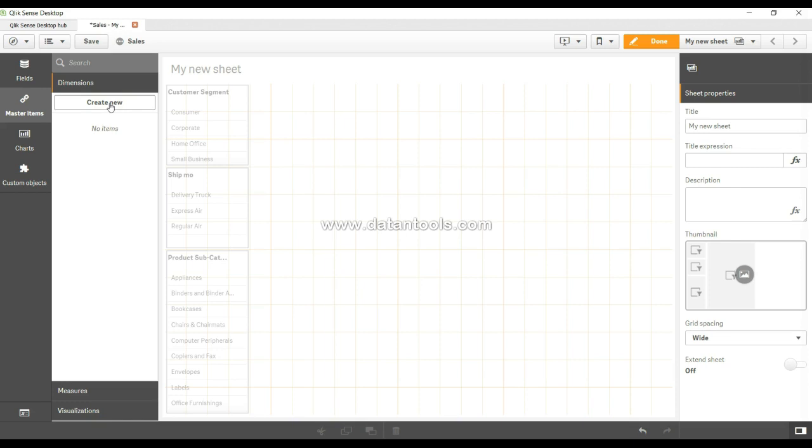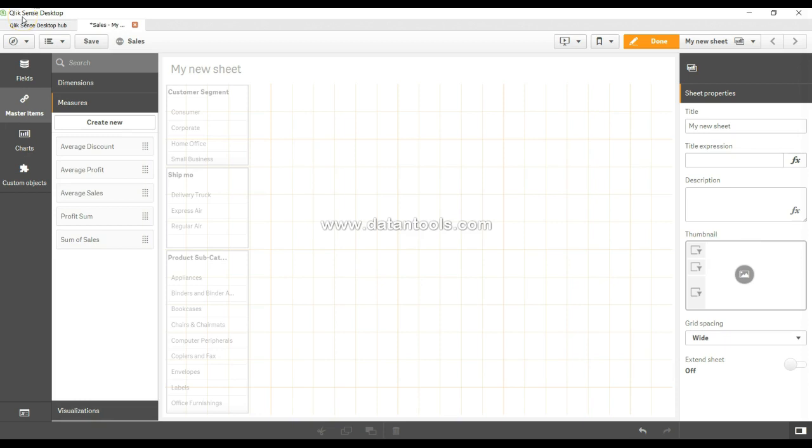Now that I have already explained, I look forward to you creating the new measures and dimensions, which is basically a practice of how to create a master item. Whatever dimension or measure I create, I am going to use it in the subsequent videos and show you in action. So you can do this practice and come back for the next video, and we will see a new topic.